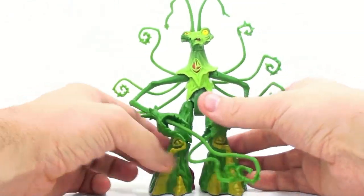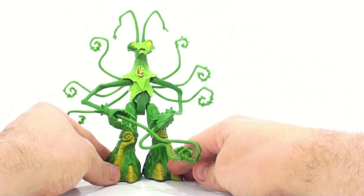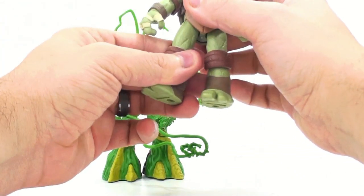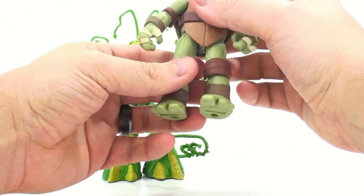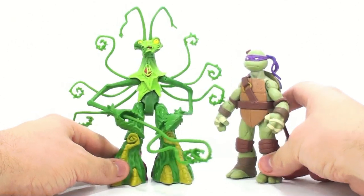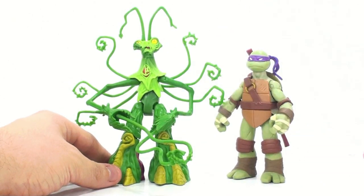As it stands right now, he is still pretty short. So, first size comparison, here's Snakeweed, and here's Donatello. Now, Donatello is the tallest of the turtles, and he's the reason why I always use him as a size reference with these guys, because he is the tallest. It's not a bad scale. It's a lot better than I thought it was going to be.